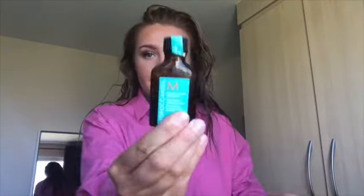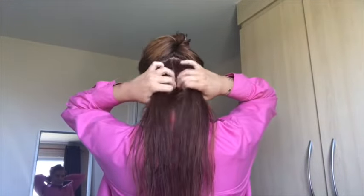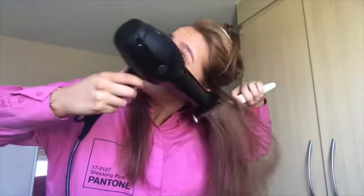Hi everyone, so I'm going to do a little voiceover with my curly blow dry tutorial, whatever you want to call it. So I'm blasting the hair 80% dry. Don't keep it too wet because you'll just be taking ages doing your curly blow dries. You'll just be mainly focused on drying it rather than actually getting your curl out.